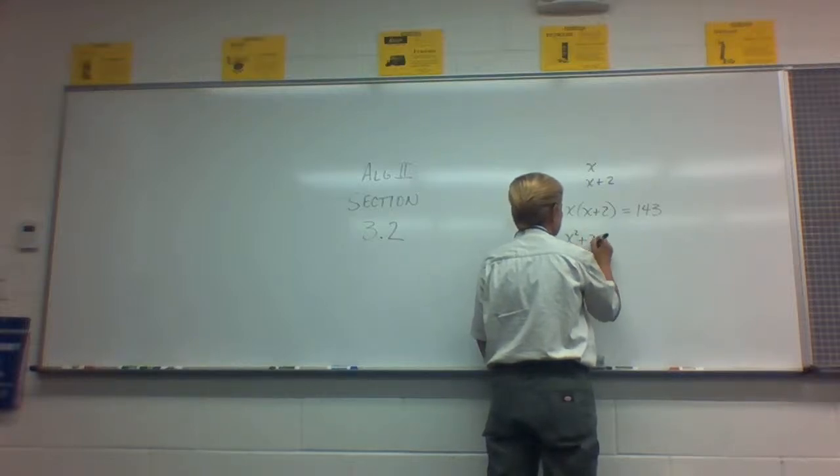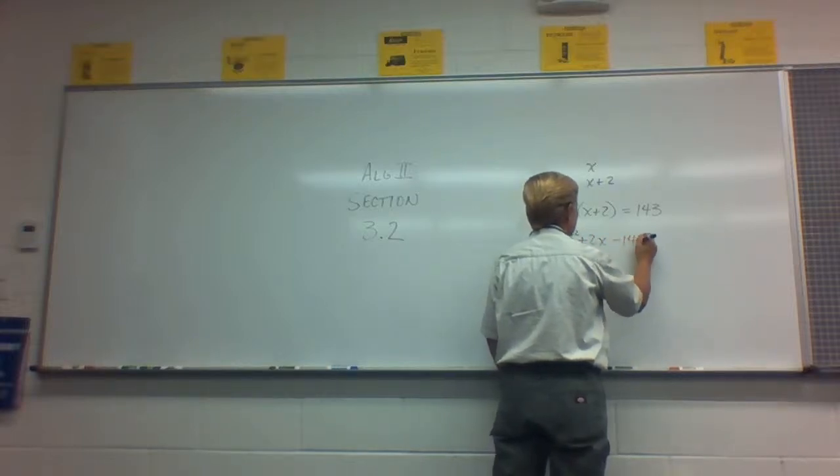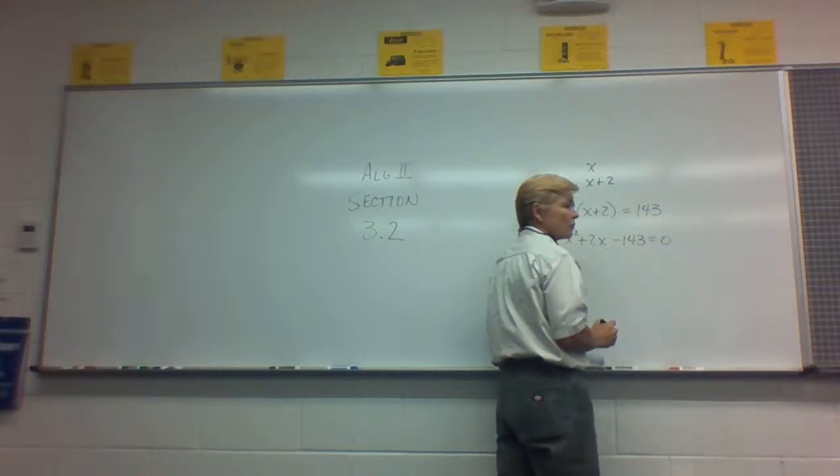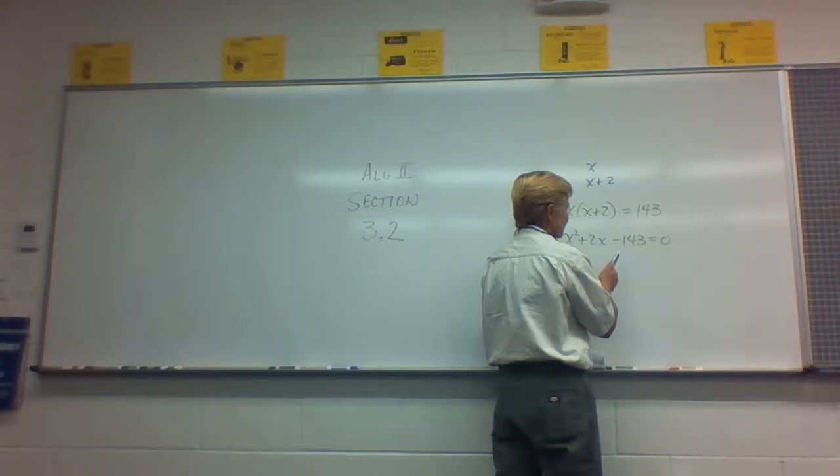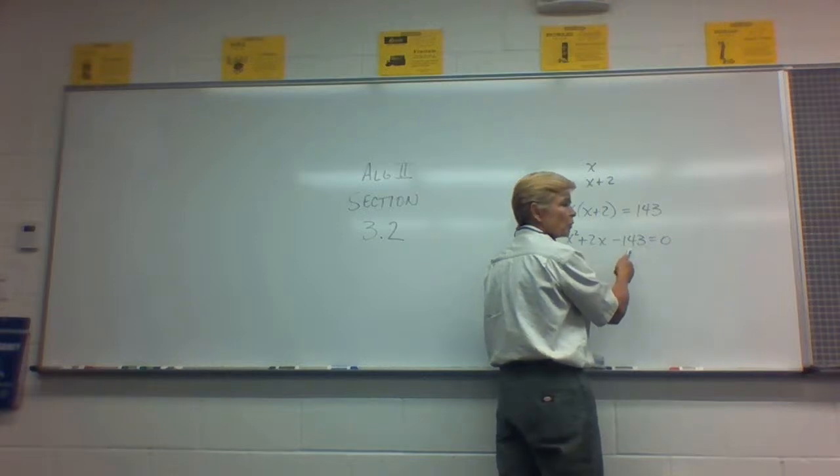We're going to distribute, and at the same time bring the 143 over. Is that okay? Yeah. Now you can attempt to factor that if you want. Factors of 143 that subtract to be 2 is what we're looking for, because this is a 1 right here. That's hard to know. Most people don't know their 143 facts.